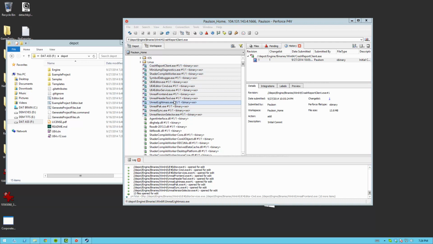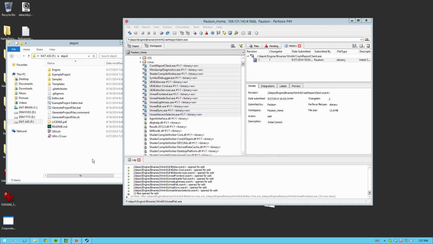This makes it so even if they're not checked out, they're rewritable. This way we can test builds and do things without having to worry about checking out certain files over and over again. This might seem a little odd, but when you have multiple people trying to recompile the editor for small code changes, you can't have the editor locked out to one person. Both programmers are going to need access to this file.